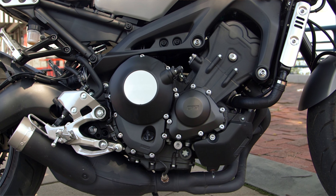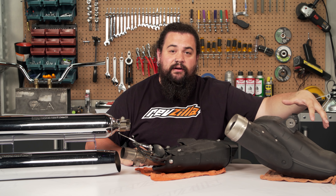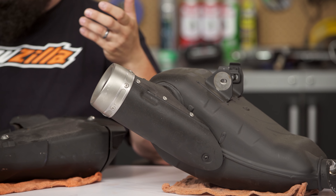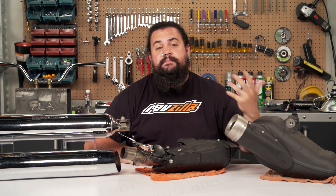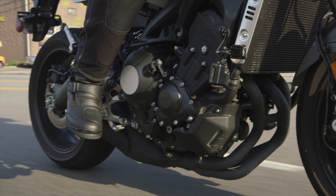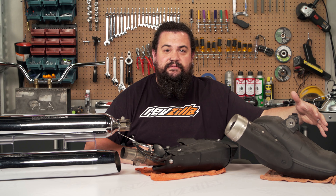Instead, what Yamaha chose to do is sort of wrap some of that tube around serpentine style, and there's also a chamber here that the tube lives in, along with a catalyst. Catalytic elements don't always lend themselves well to simply a small, narrow pipe, so sometimes the substrate that the catalyst is carried in fits better into a box, a chamber. And just because it works well doesn't mean it's necessarily going to be small.